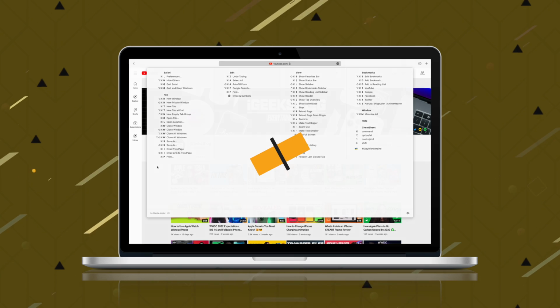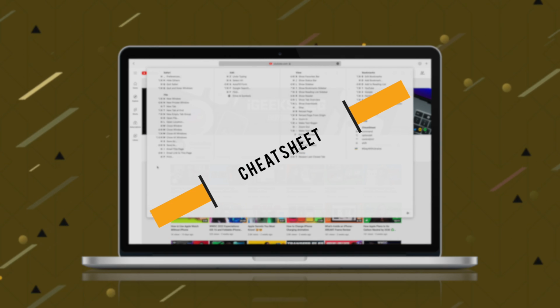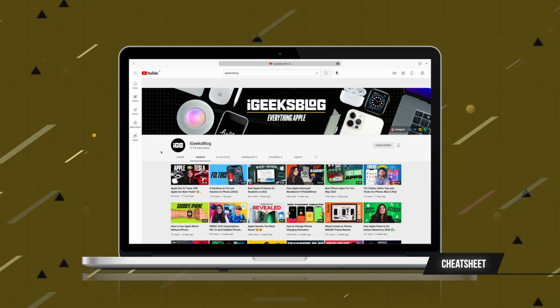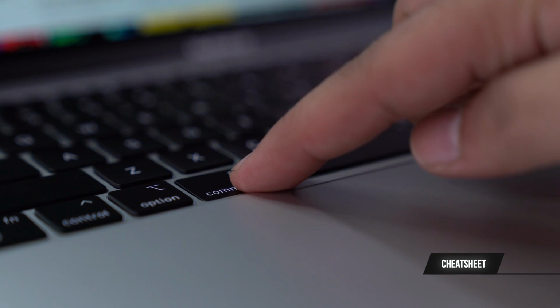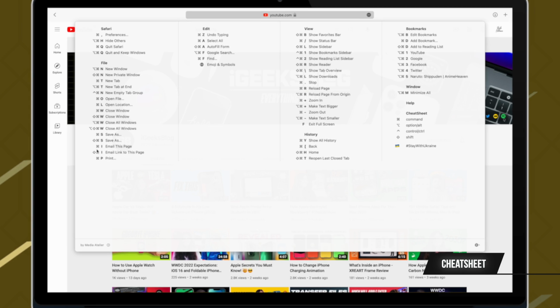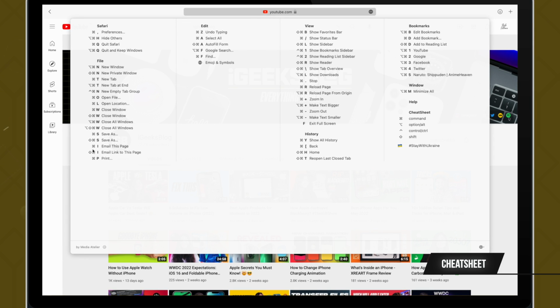Cheat Sheet is a very basic application in my opinion, but it allows you to use any application on your MacBook in a very productive manner. You see, after installing the application, all you have to do is just hold the command key for about 3 seconds and a cheat sheet of that application will be displayed to you. Now, the cheat sheet will contain all the active shortcuts that you can use for the application that is running. It's as simple as that. You do not have to look for shortcuts for any application. All you have to do is just use cheat sheet and you're good to go.